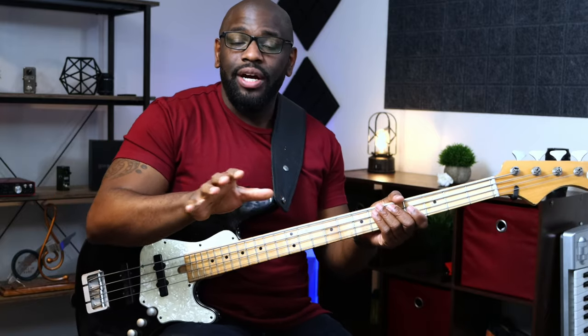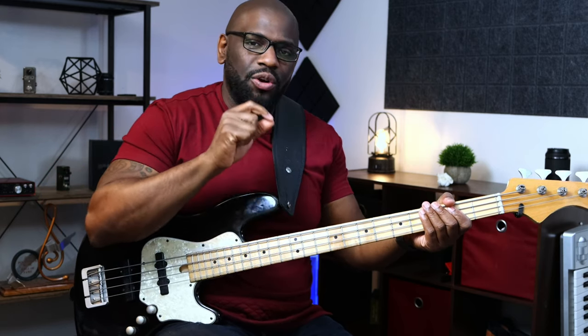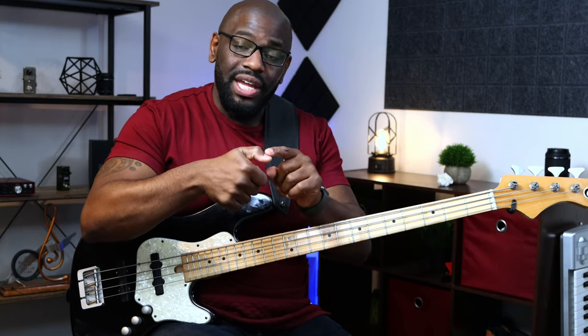Make sure you can get a nice consistent note out of the upstroke — that's the toughest part of this exercise. Getting the upstroke to sound pretty full is the most difficult part. It's not going to sound exactly like the downstroke. If the upstroke sounds a little tinny or thin, that's going to happen by default because you're playing it with a different part of your finger — the nail bed of your thumb versus the flesh part. So just take that into consideration and take your time.